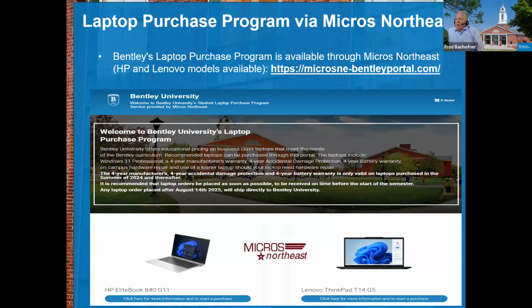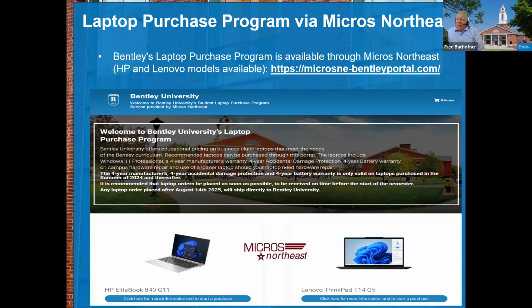So as I was mentioning earlier, a lot of people buy the laptop through Micros Northeast, which is our vendor. I believe last year almost 40% did. Not required, but this gives a decent price, and it includes a lot of benefits. The laptop purchased through Micros Northeast is a choice of an HP or a Lenovo.